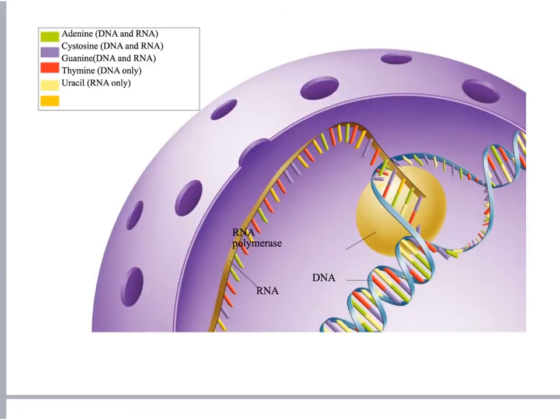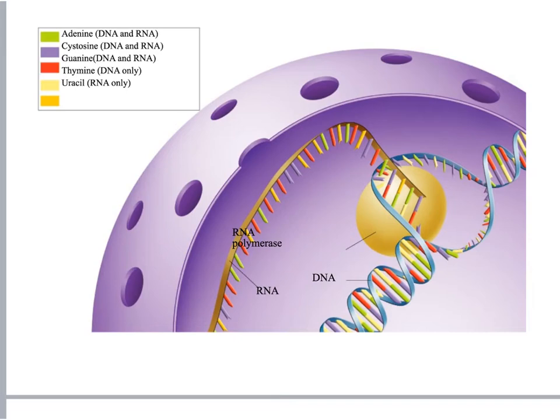Okay, this diagram, you'll see it again when you do your reading, vocab, and assessment tonight. It color codes the base pairs. It also shows us which ones happen in DNA and which ones happen in RNA. So we know that adenine occurs in both RNA and DNA. Cytosine occurs in both. Guanine occurs in both. But look at thymine. It says DNA only. Uracil, RNA only.